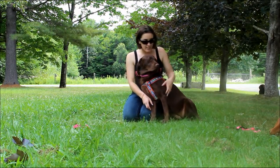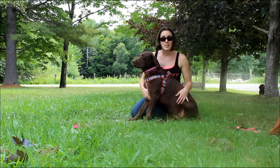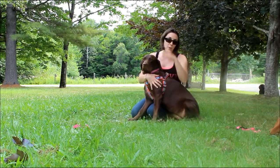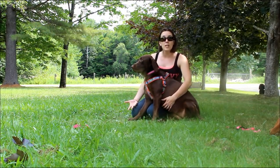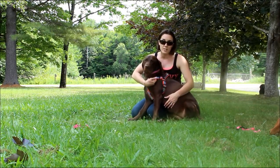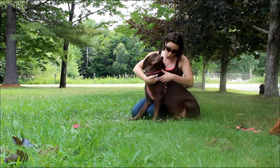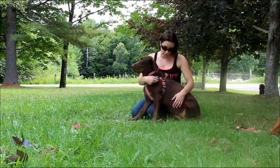Over here on the side on the arms, same thing — you want to tighten those, but you don't want to restrict that range of motion, and you certainly don't want it so tight that it's chafing or cutting into your dog's armpit. So the rule is the same standard rule as for collars: you want to be able to slip two fingers in between the strap and your dog's fur. You don't want it to be way looser than that, and you certainly don't want it so tight that you can't get two fingers in there. Two fingers in there comfortably — that's the rule.